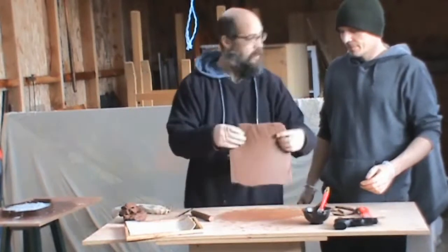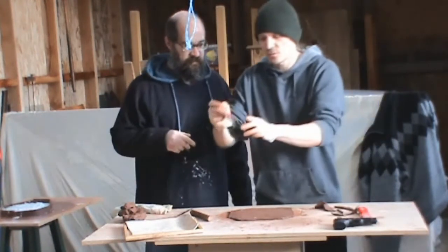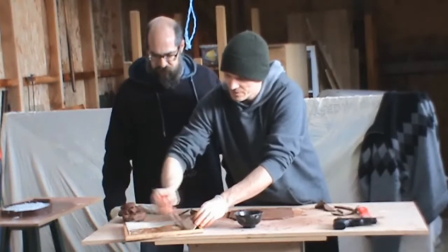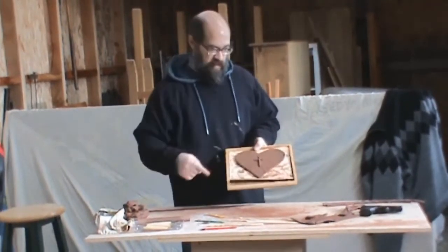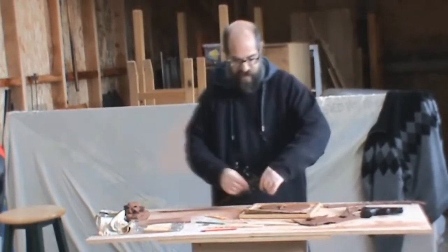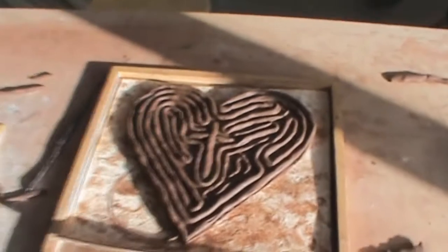I've just rolled out the clay and cut a square that fits this size. And then we're going to use this as a clay slip — it's water mixed with clay. See, it's like a brown slip, so we're going to paint it up on the lino just to give it that divided layer. And then we're going to start creating our relief. My idea is a bit cliché: it's the shape of a heart, a cross in the middle, and I'm rolling out little spaghetti snakes. The plan is to line these snakes inside the heart to make little paths, kind of like a maze thing. So this is what I've made — a little spaghetti maze.